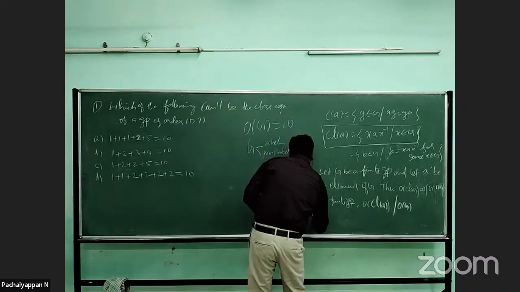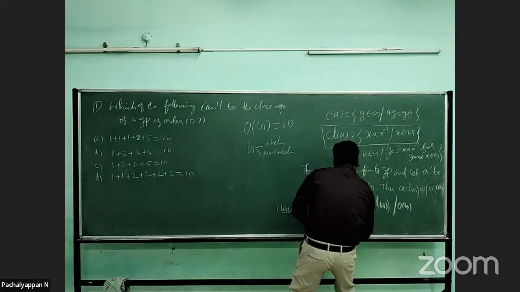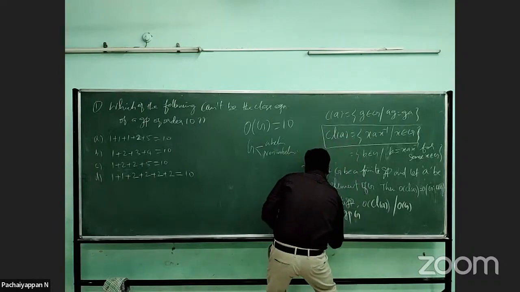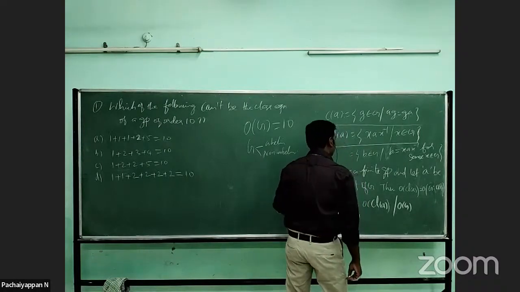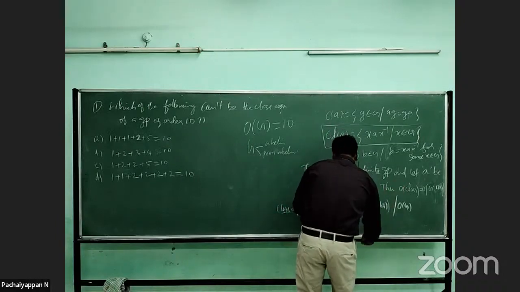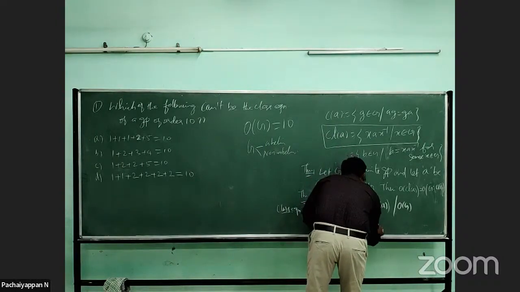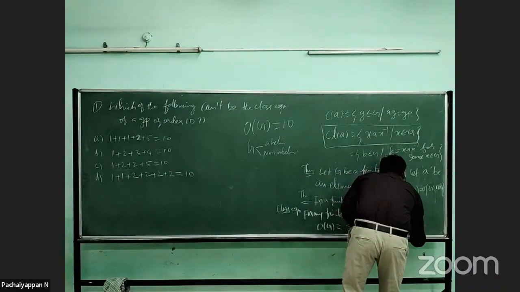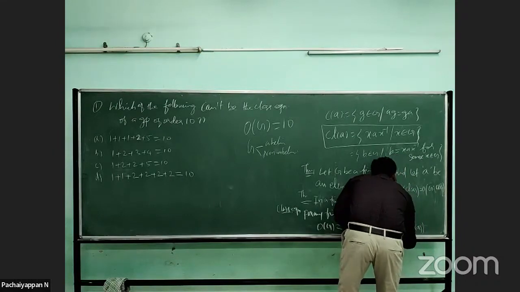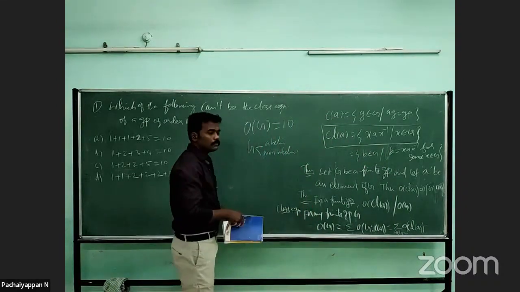For any finite group G, order of G equals the summation of order of CL of A, that is, order of G index C of A, or the summation of order of CL of A, where A in G. That's all. I think this is enough to solve this problem.